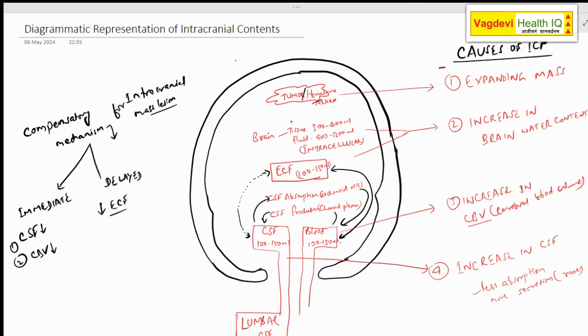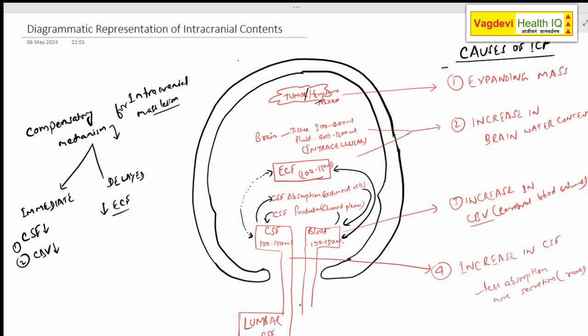So what is happening? It is causing normal CSF expulsion, right? Suppose this space has been taken over by the tumor cells, so it will be pushing the CSF. Where will the CSF go? Mostly to the lumbar thecal part. Suppose further it is getting expanded, then what will happen? You tell me.